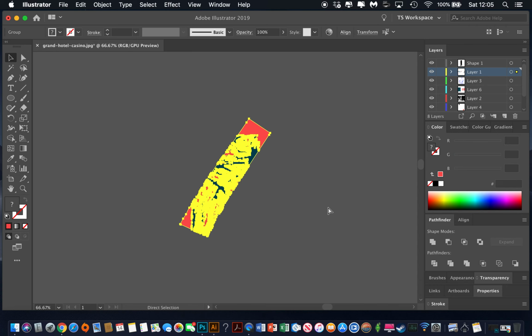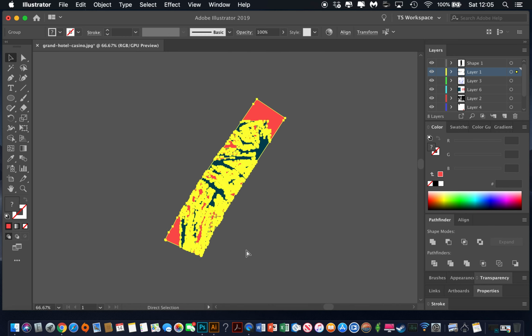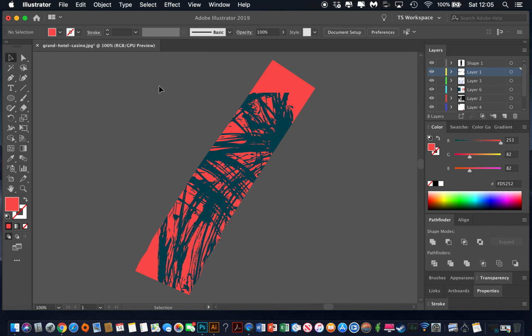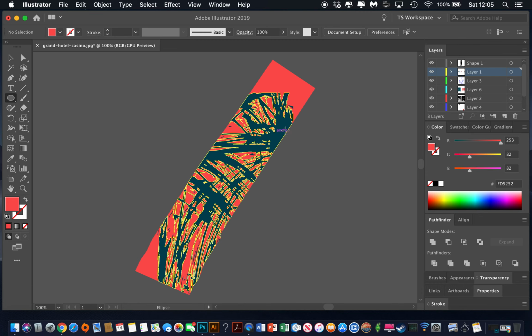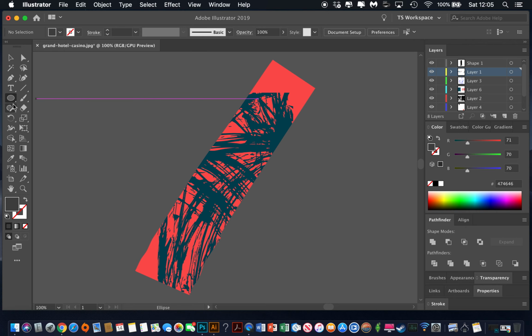I want you to now use all of these techniques and create an Atelier Bingo inspired composition. You can also use geometric shapes by using the shape tool. Here you've got rectangles with round edges, ellipses, triangles on the polygon tool. So here I can make a shape and drag those over as well and build them up.